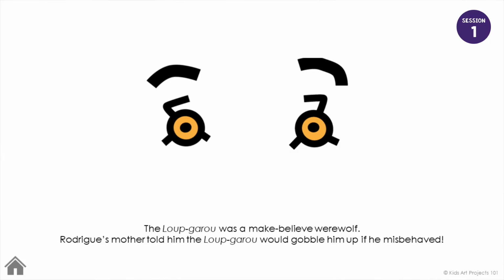I don't know if I'm pronouncing that right. That seems to be how I hear it online. But the Loup-garou is a French word for werewolf. And the story is that this werewolf comes out in the night, on a night of a full moon. And George Rodrigue is quoted as saying his mother, when he was little, would tell him that the Loup-garou would come and eat misbehaving children.